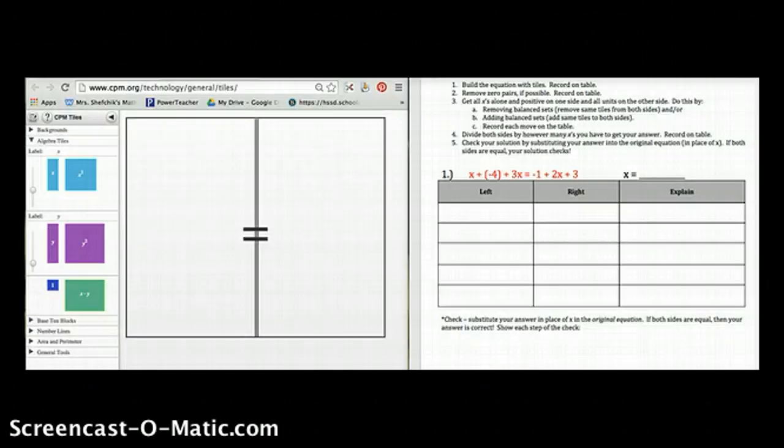Okay, let's take a look at our first example. I'm going to build it on the left while I record my steps on the right. You must be recording the steps with me on your notes page, and if you'd like to build it with tiles, I would encourage that as well. It just helps you get a feel for it.